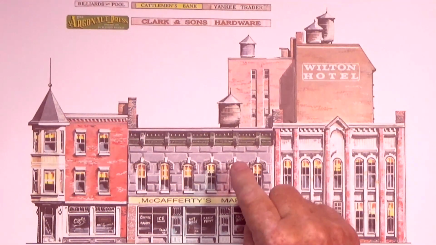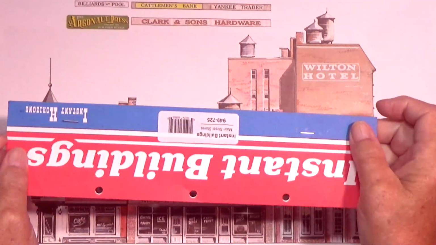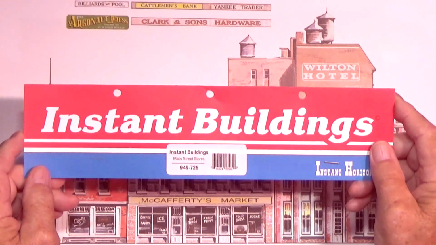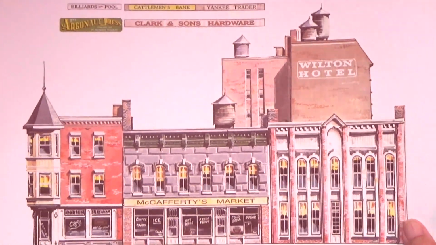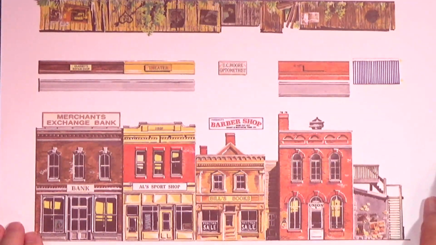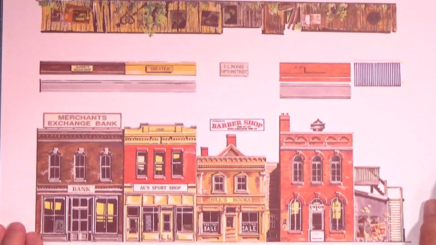And this is the first one we're going to work on right here. This is Instant Buildings, Main Street Stores, and it's from Walthers. That's the one sheet. And oops, I gotta turn this sheet over. And here's the other sheet. Okay, and we got a bunch of storefronts on this side.